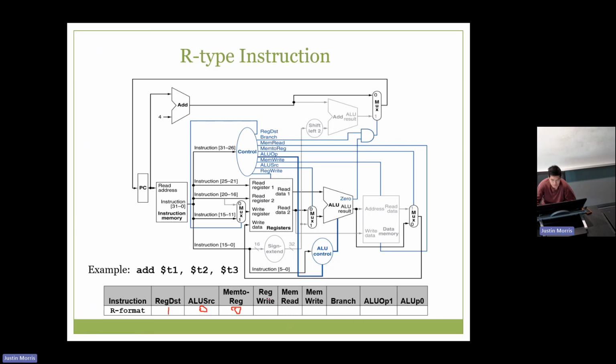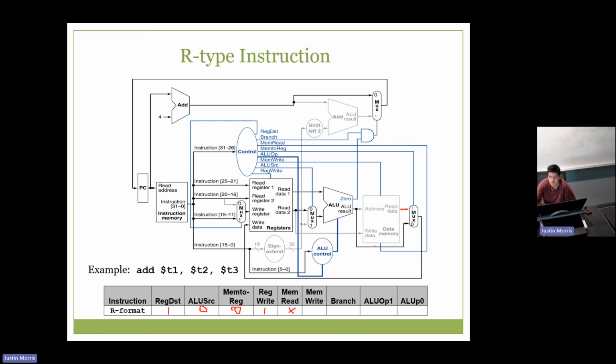And then reg write. Am I writing to the register file if I'm R type instruction? Yeah. Otherwise, my result is not stored and I did nothing. Do I read from memory? Does it matter if I read from memory? Yeah, it doesn't matter, right? Because mem to reg is going to be 0. So whatever comes out of memory here, it's not going to be selected, it's not going to affect the data path. So rather than writing a 0, I can put an X here, and maybe I can make more efficient control logic with this flexibility.